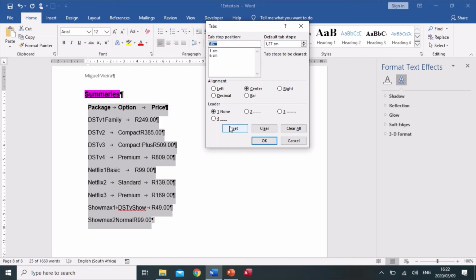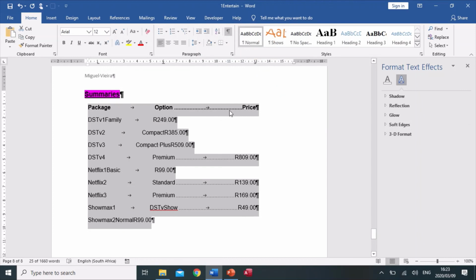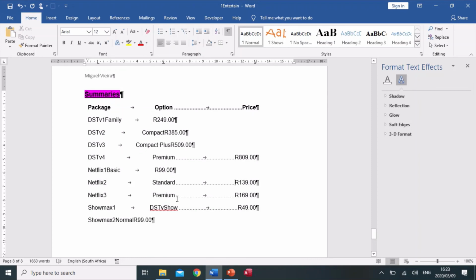And then the last tab goes to 13 right aligned. So we type in 13 right aligned, and you'll notice in your example, in your test, that it's got a dotted line from option to price. So that means that it's got a leader line. So we click here on the number 2 because it's a dotted one. We say set and OK. Once you click on OK, you'll see that some of the rows have gone to the correct formatting and others haven't. So what that means is we now need to go read the example and push tab in the correct places.